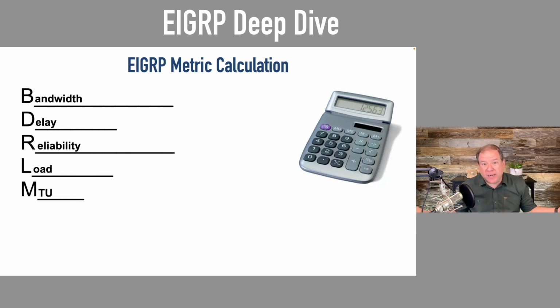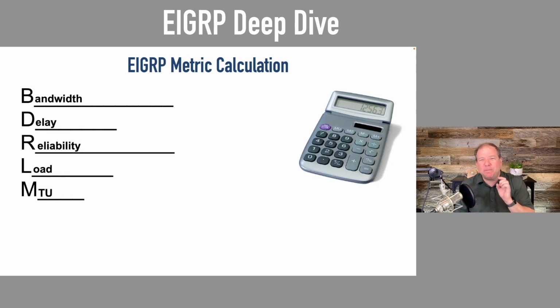they asked me, because they ran EIGRP everywhere, I was up at the whiteboard and they said, all right, tell us, by default, what does EIGRP use to calculate its metric? And I thought, I got this. I know this acrostic. Big dogs really like me, so I just rattled it off. I said, bandwidth, delay, reliability, load, MTU, and they said, no, you're wrong. What do you mean I'm wrong? Big dogs really like me.